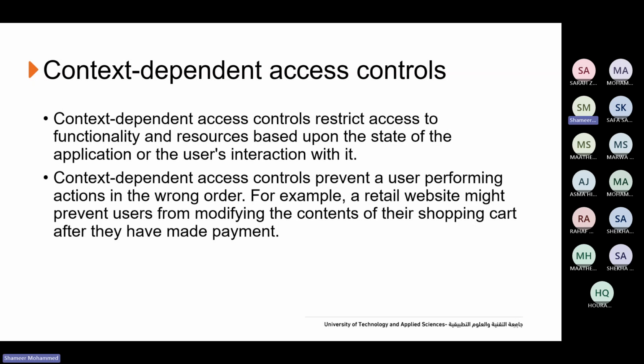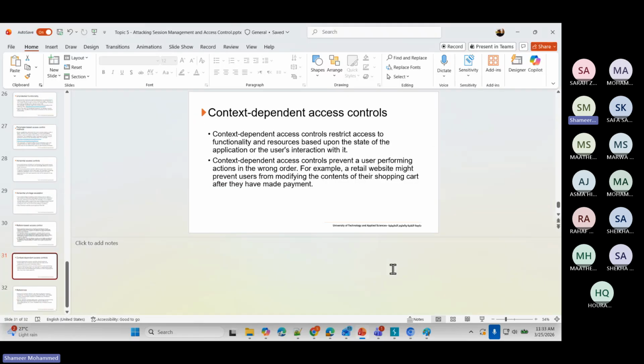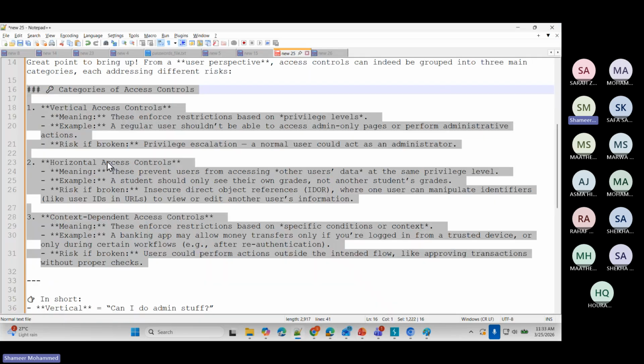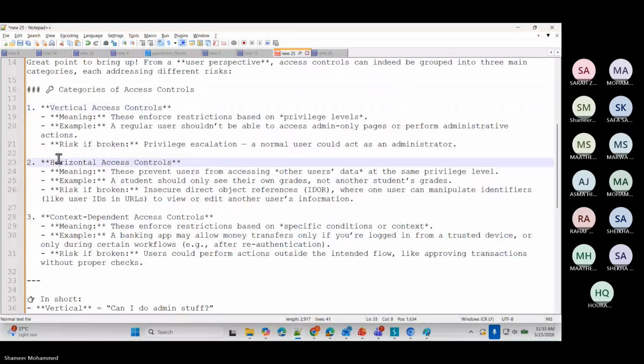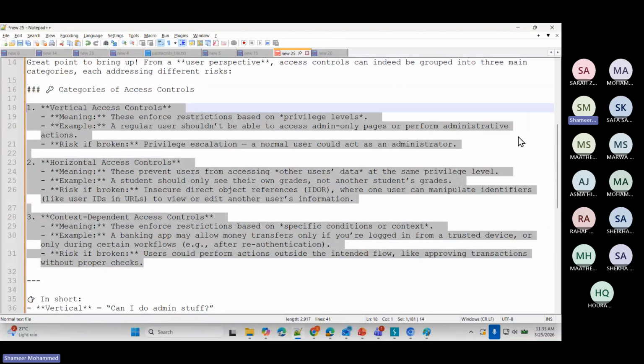Right? This is context dependent access control. So all these things I have put here: vertical, horizontal, context based, with examples, what the vulnerability is, and what the risk is if this type of vulnerability happens.